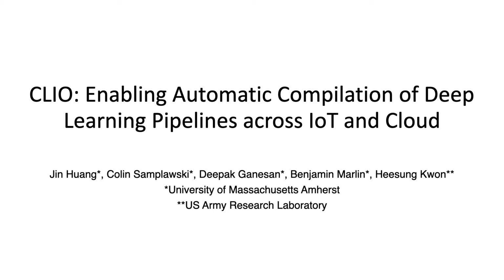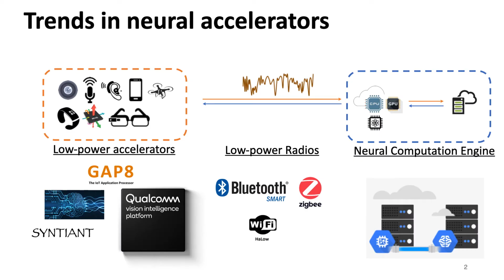Hi, I would like to introduce our work, CLIO, enabling automatic compilation of deep learning pipelines across IoT and cloud. Emerging advances in low-power sensor devices equipped with richer sensors such as cameras and microphones present significant computational challenges for machine learning at the edge. This is partly due to the volume of the data that needs to be processed and partly due to the complexity of deep learning models needed for processing richer modalities like images, audios, and videos.